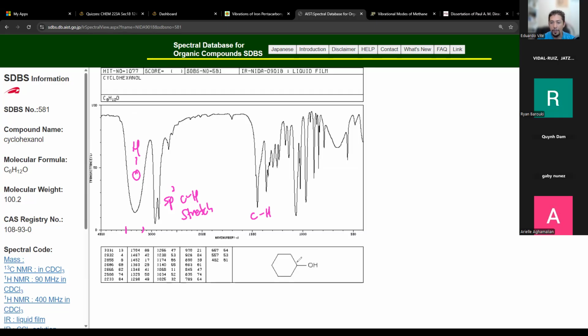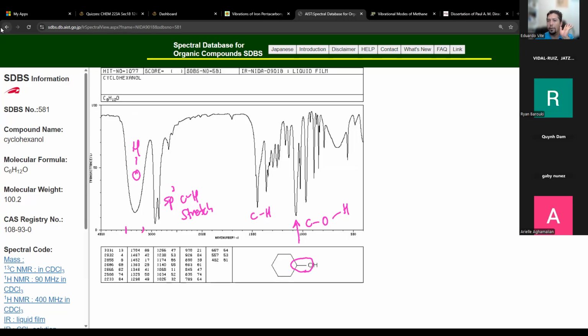And look, now we know right here we have a carbon-oxygen single bond. So now I can actually say that right here is my carbon-oxygen single bond. What else? I'm sure there's more stuff in there, but for sure, we can make those distinctions. So again, this is the spectral database for organic compounds. I will post this on the announcements. Are there any questions so far? Anything? So yeah, please use this website to practice.